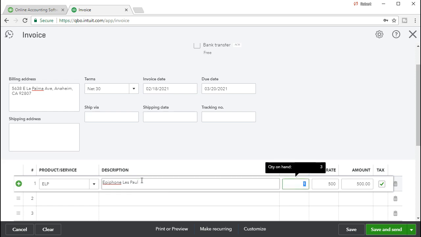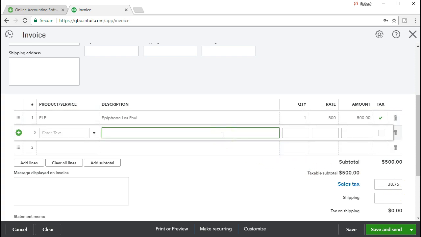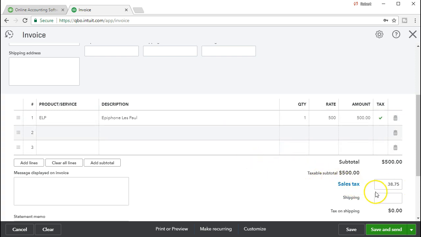We're going to have the quantity 1, rate, and the amount. It's going to calculate the sales tax. Remember, we're just going to use a 5% rate, so if it's not calculated yet, once we click on the next row, it should calculate, and then we can make any adjustments we need to for a practice problem like this. But it has to calculate first before we can make any type of adjustment.